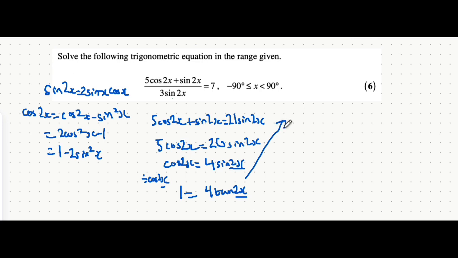So let's do that here. Dividing both sides by 4, we get a quarter equals tan 2x. You can then do the inverse tan on both sides, so you get the inverse tan of a quarter is equal to 2x. And if you put that in a calculator, well, actually, one more thing.